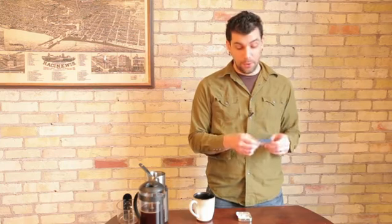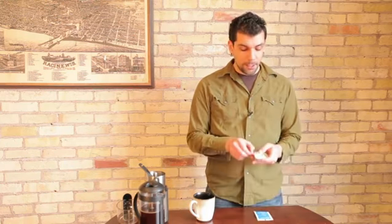But the easiest way to make peppermint coffee at home is using two basic ingredients that you can find at any grocery store. The first is peppermint tea. Now, if you look on the back of this tea, you can see that the only ingredient here is peppermint leaves. So in essence, you're getting the closest thing to peppermint that you can get. The other thing is you can buy some of these small, powerful peppermint mints, and you can add those to your coffee. Now, all you need to do is brew up a cup of coffee.